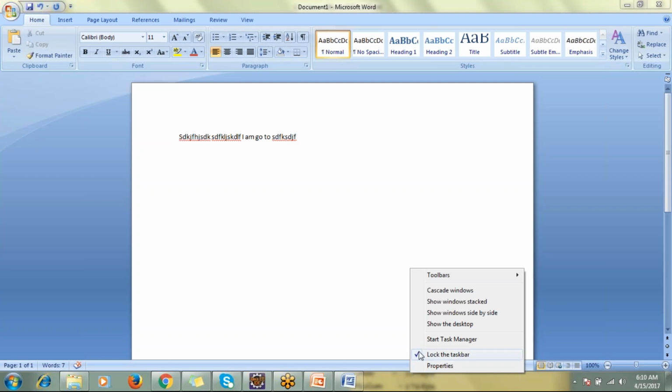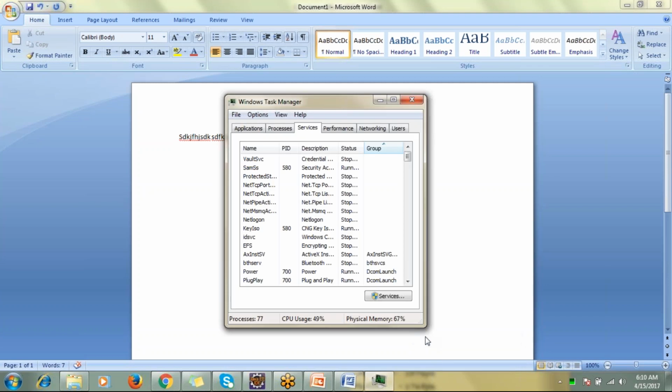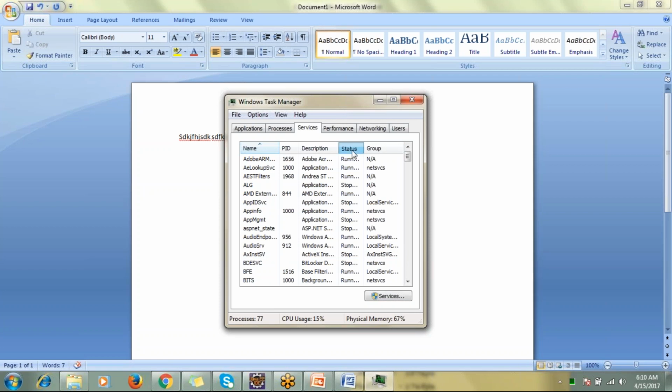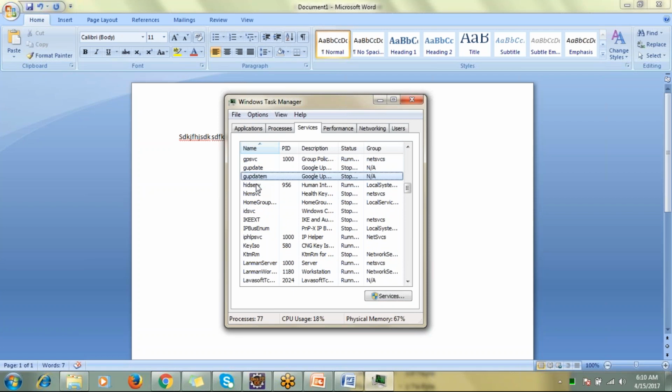Whatever we saw here, all these are different threads actually. And if we see, we are running GoToMeeting, correct? The name might be different, we are not able to say exactly.